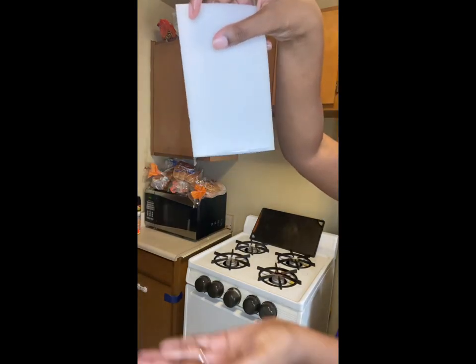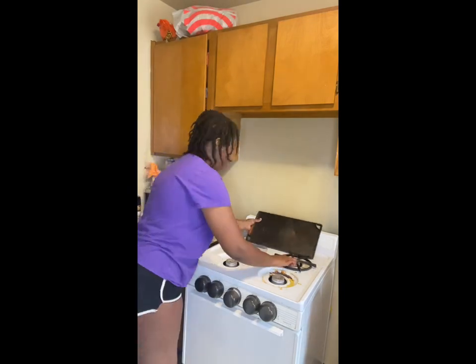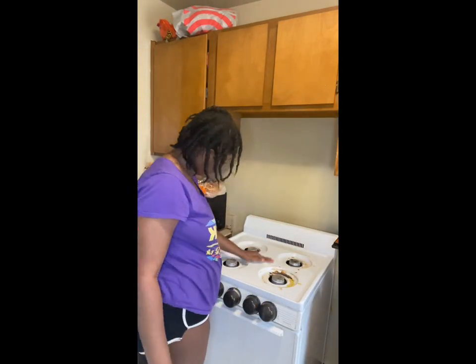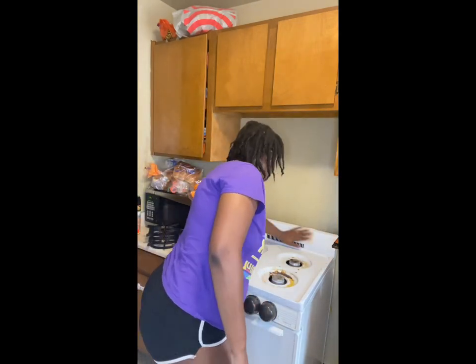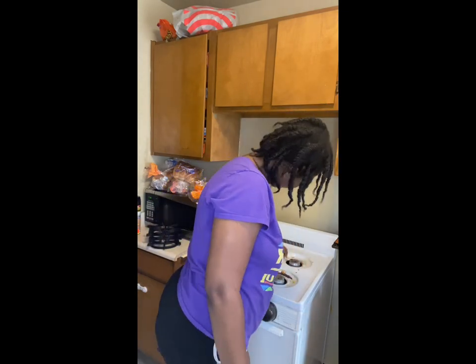To use these Mr. Clean dry sheets, all you do is wet them with water. I guess I used a little bit too much. And you clean your appliances with them. I use it on the fridge, the stove, and whatever else. Right now I'm just cleaning my stove. And this is not necessarily gonna get all of the stains that I have out.